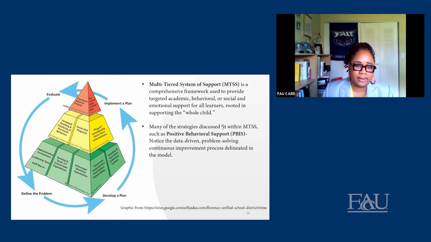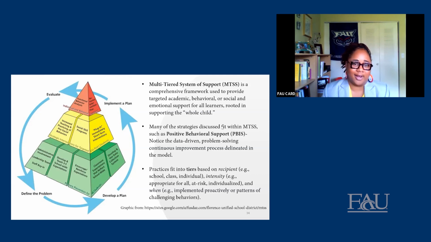Then you have the next group, for students who might be at risk. What are some short-term interventions or social skills programs that we can employ for these children above and beyond what we're already doing for all of the children in the school year? And then you still have children who might not respond. So you have children who are going to require some more individualized behavioral supports. This is when you're looking at things like your functional behavioral analysis and assessment.